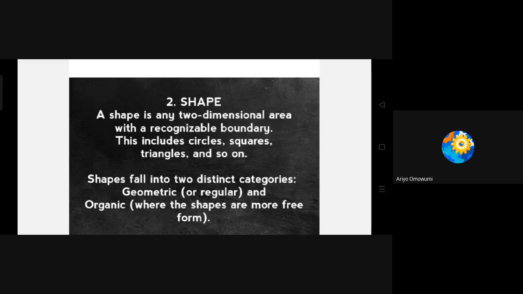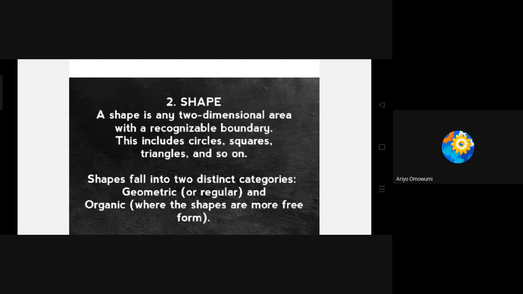Now, shapes are in two categories, right? The first one is a geometric shape or a regular shape.